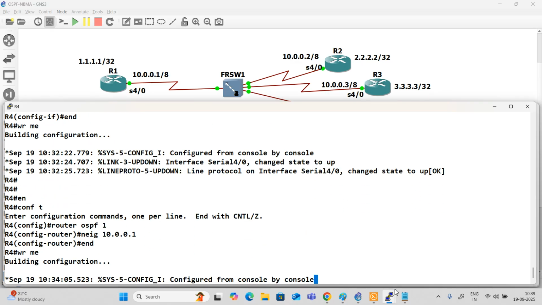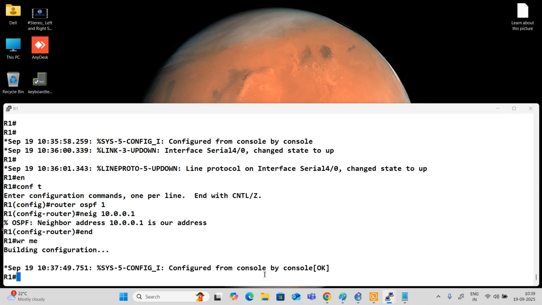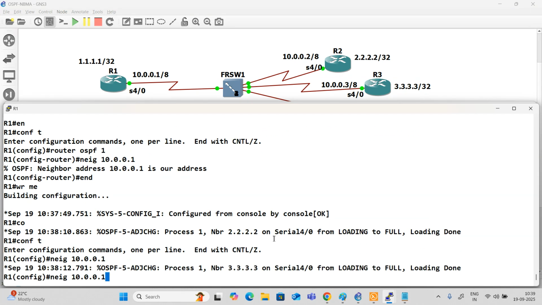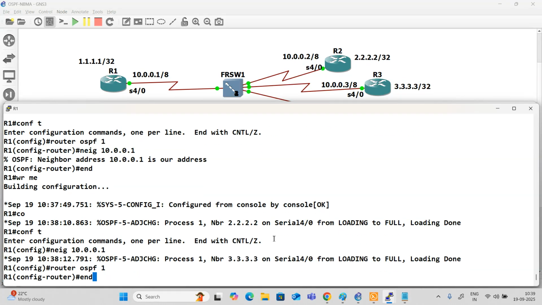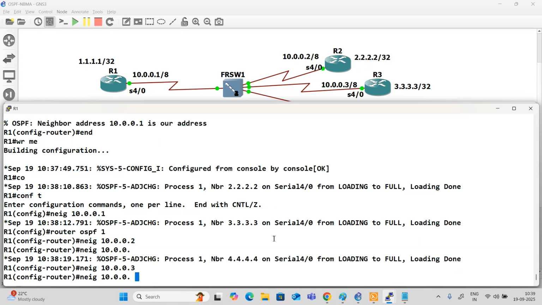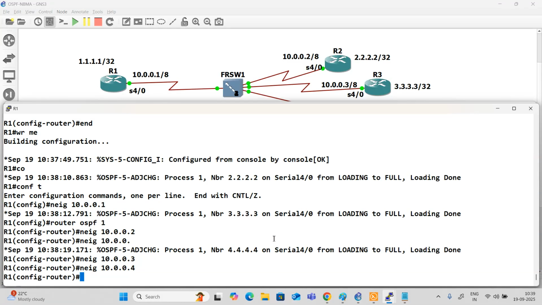Accidentally I pasted the same on router 1, but I'm going to remove it. See, the neighbors are up already.